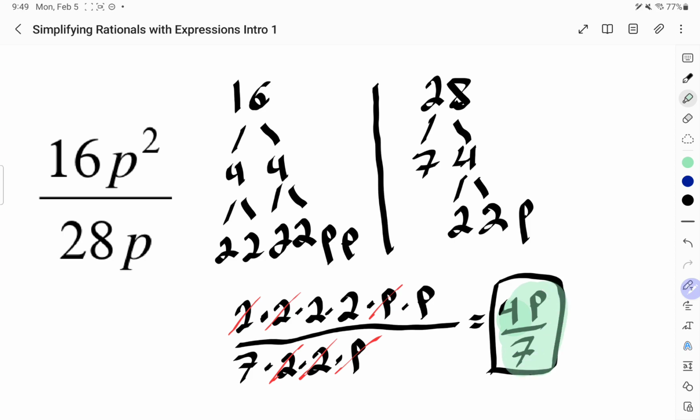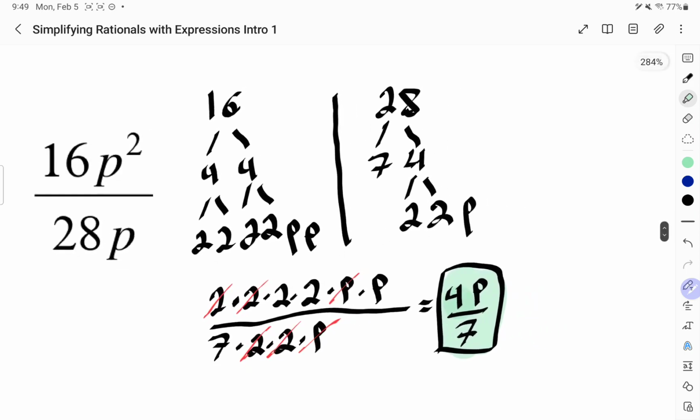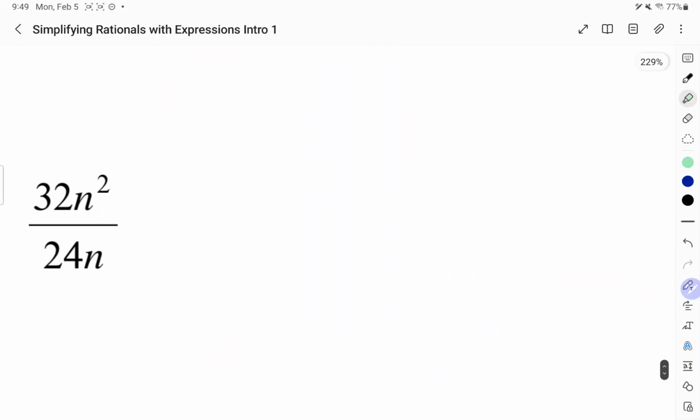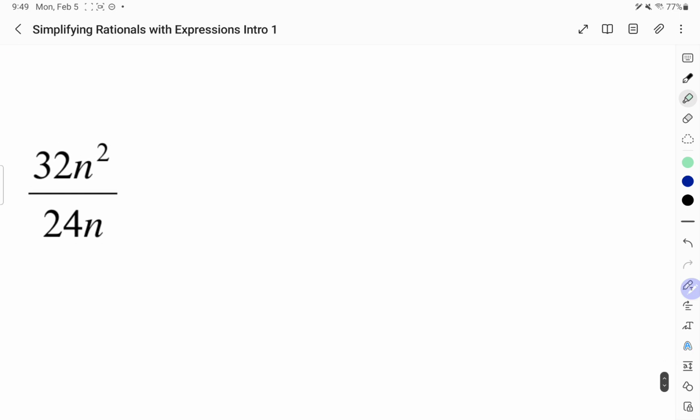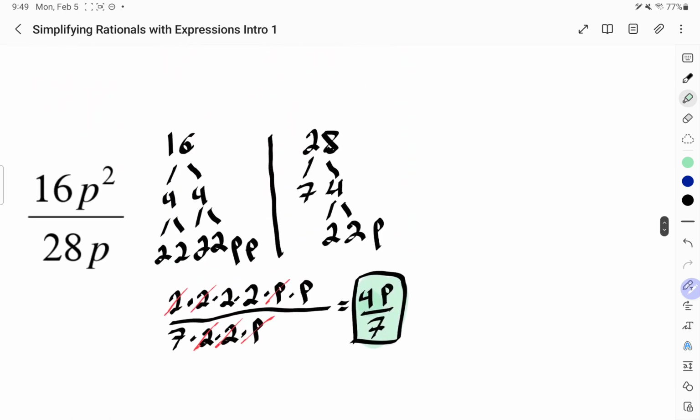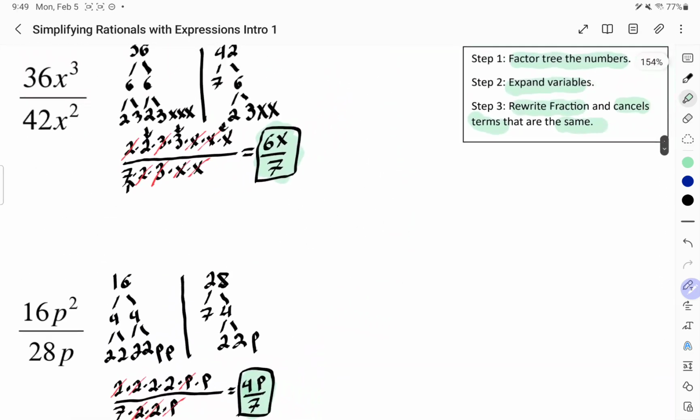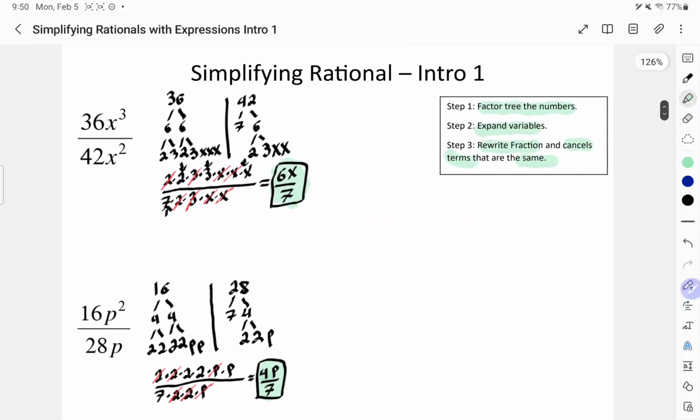Let me see how much time we have left. I have 1 more minute. Not too sure, so I'm not going to be able to do the last one. But yes, that's how we're going to simplify this. So I'm going to stop it right there. I had 1 more. Now you can try it and put it in the notes. But that's basically all I'm going to explain, because I said I want to make sure these videos are no more than 5 minutes.